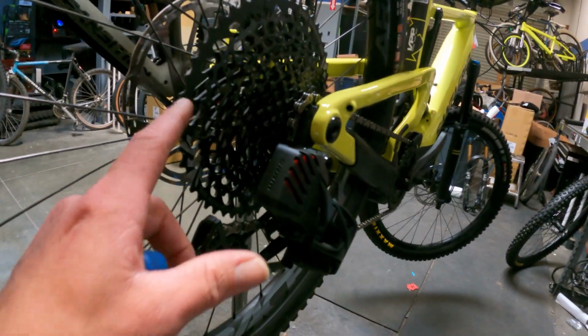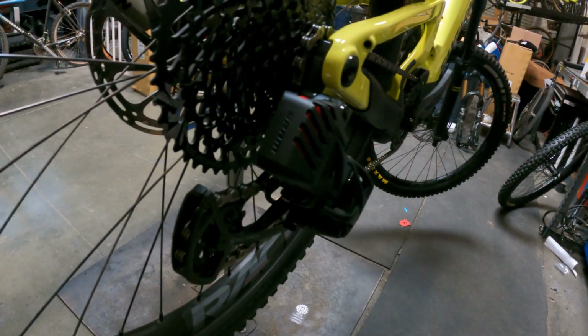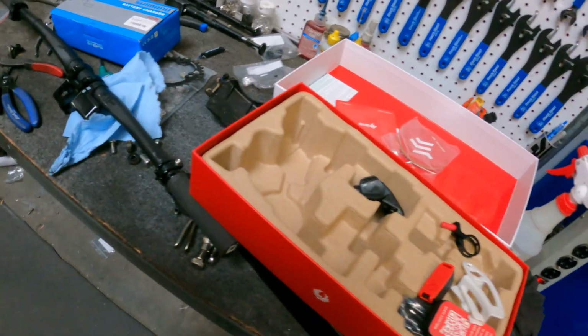We're probably gonna have to adjust this thing, like I said, and we're gonna do the low adjustment once we get it shifted up there. But we gotta put the battery in, get the shifter synced up to the derailleur. So let's do all that first before we do that low adjustment.